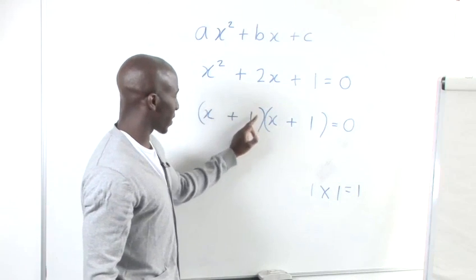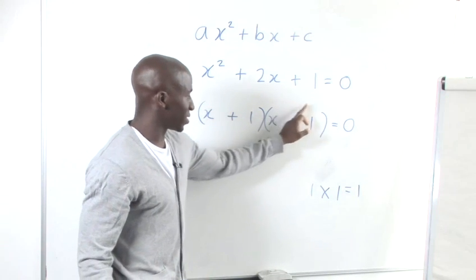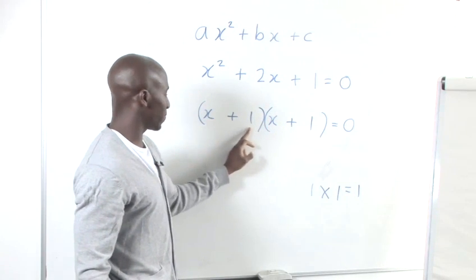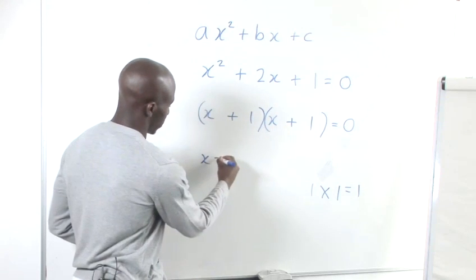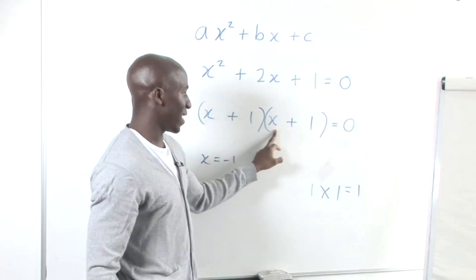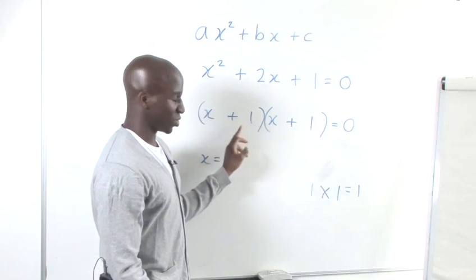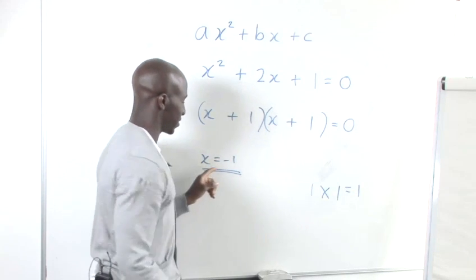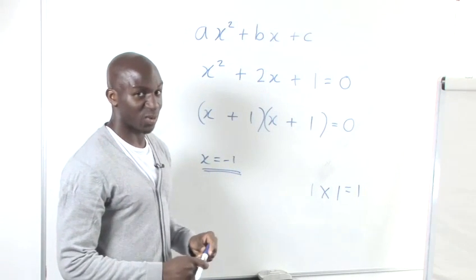Now, in order to make this bracket go to 0, x has to be a particular number, and in order to make this bracket go to 0, x also has to be a particular number. Now we can see for this bracket, x is going to be negative 1, okay? Similarly, if we take a look at this, it just so happens that x is also negative 1. So the two solutions that we have are the same number, okay? So x equals negative 1 is the value that takes this equation to 0. And that's how to solve quadratic equations.